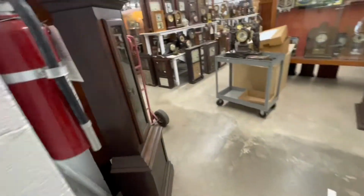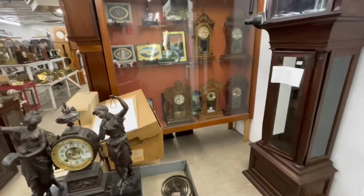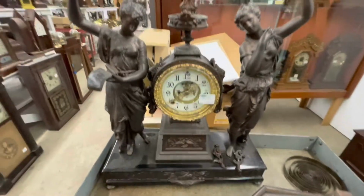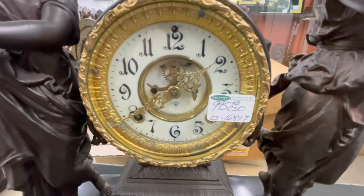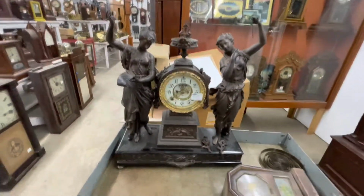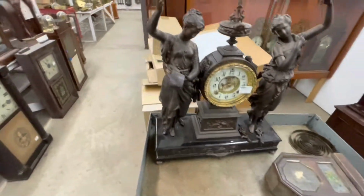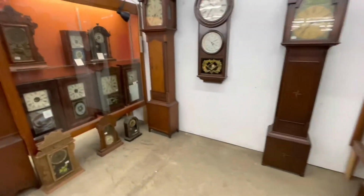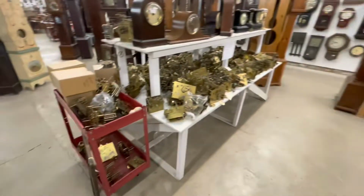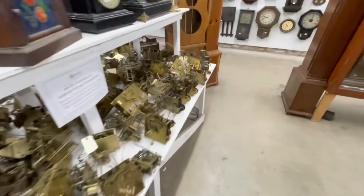But yeah, if you haven't been to Merritt's for a while, I would get here. I try to get here at least once a month. Look at this beauty. I mean, come on. That's an unbelievable price. This beautiful clock. Just put my hand up against it so you get a good idea. I forget what model this is, but there's always plenty of stuff here, reasonably priced. If you can't find the movement parts you need here, they don't exist.